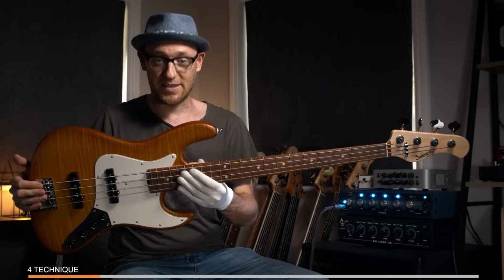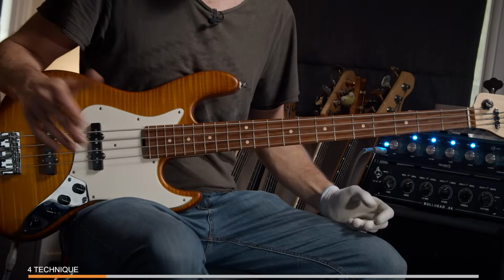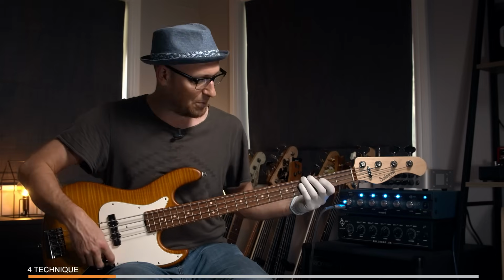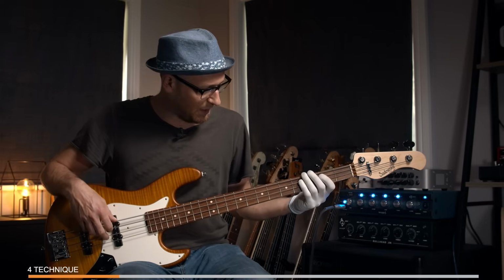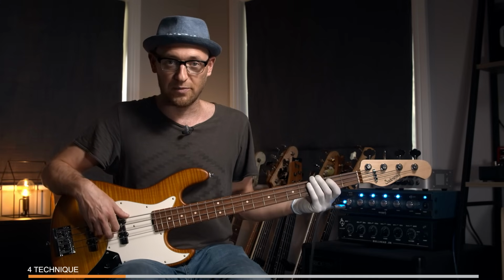You're then going to get the bass and you're going to put it on your right leg if you're right-handed. If you're left-handed, it's going to go on your left leg. Now, rookie mistake, when you start playing, you get the bass, you put it against your body like this, and great, and then you're trying to play. Now, look at me in this position. Do I suddenly look quite uncomfortable?